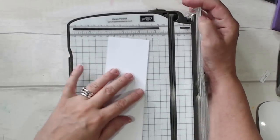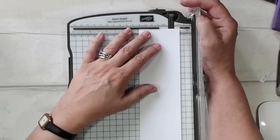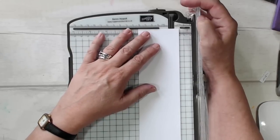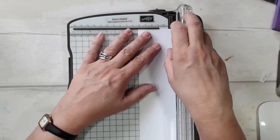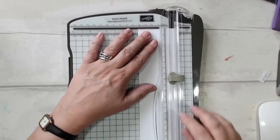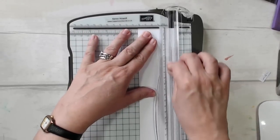Got a piece of scrap card here. It's actually a great deal longer than I need it to be, but that doesn't matter. So I'm going to start by lining it up at the 1/2 inch mark on my scoring and folding board, and I'm going to score all the way along at 1/2 inch.